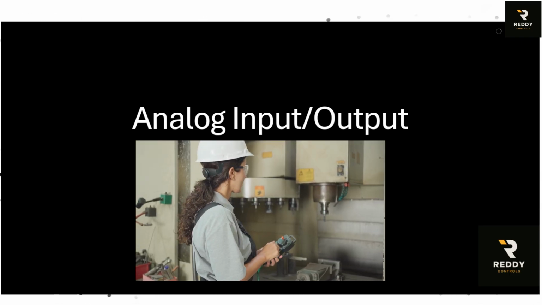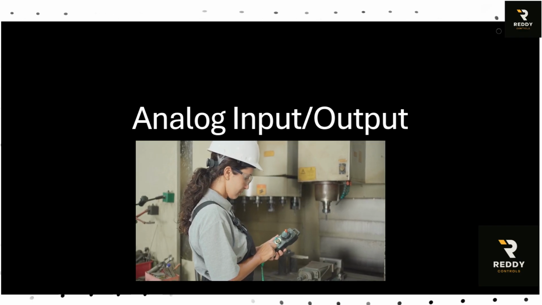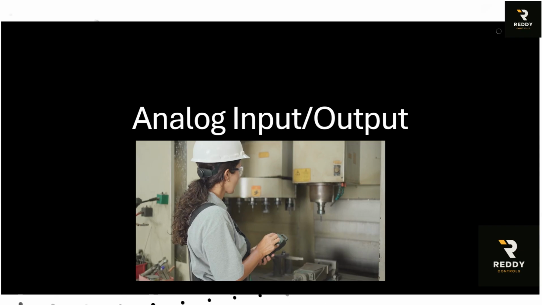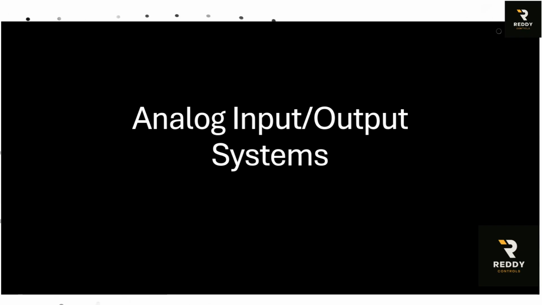In the first video, we'll understand about 0 to 10 volt and 4 to 20 milliamp signals, followed by choosing the right CompactLogix analog IO modules. And then we'll talk about wiring sensors, transmitters, and actuators. Then we'll configure some analog signals in Studio 5000, scale them, and then apply the analog control in real world applications like tank level. So without getting delayed, let's jump into the first video in this series, which is what are analog signals.